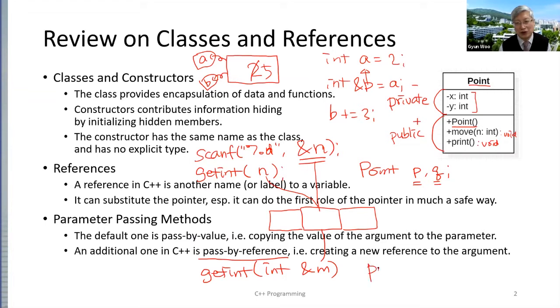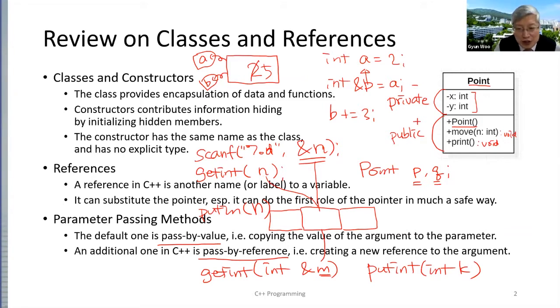If you have putInt with int k, and you call putInt n, then the contents of n are copied to k. That is called pass by value. And pass by reference is just passing the variable. So the reference m may access the contents of n. That is called pass by reference.